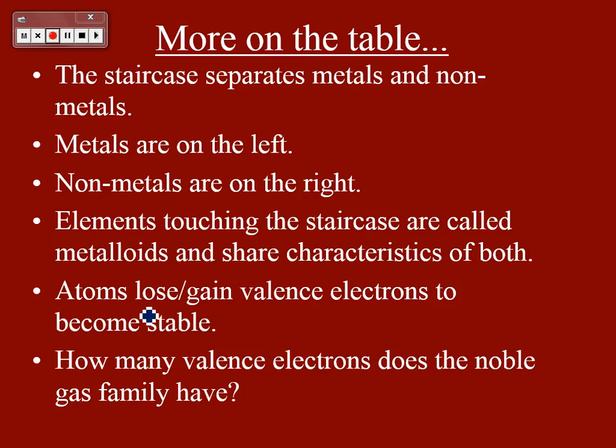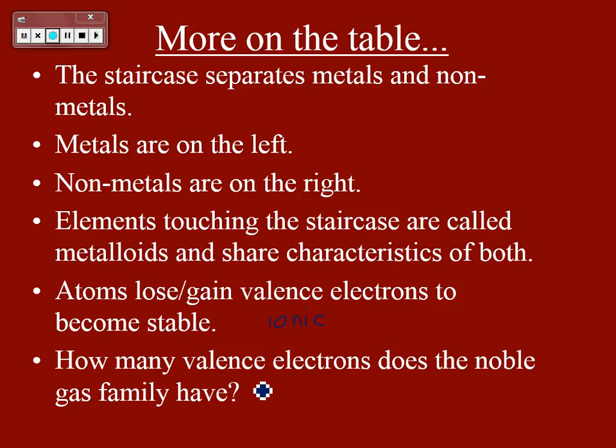When atoms lose electrons, this is ionic bonding here. I'm just going to put ionic. When they lose electrons, they're giving them away. It is considered positive, so they become positively charged. Think of somebody who is giving. It's a positive trait. When they gain or take electrons, it is negative. Think of it as a negative trait. You're just taking all the time. You're not giving. So if they lose, they become positive. If they gain, they become negative.